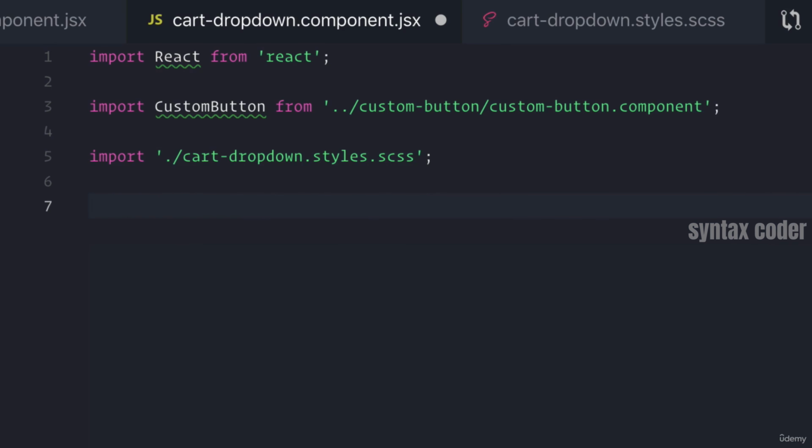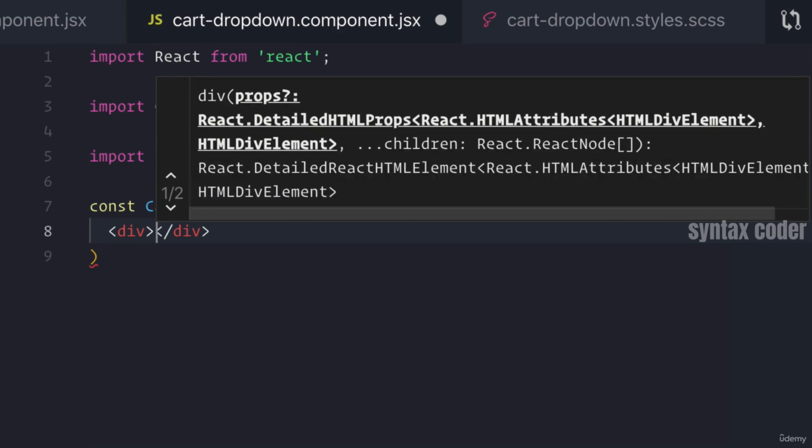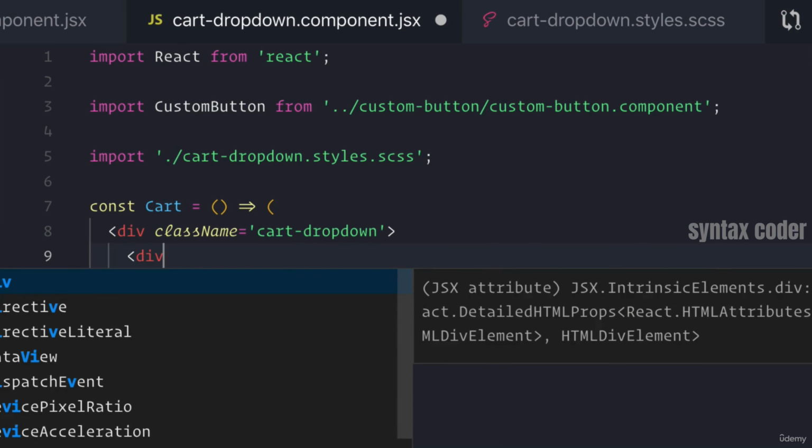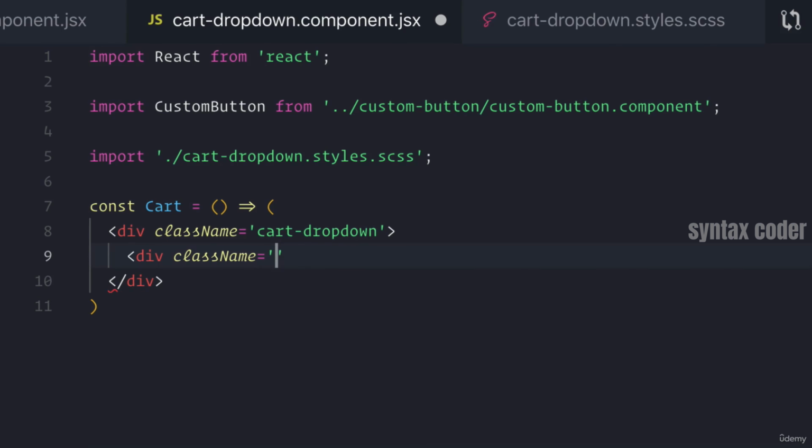And what we're going to use for our component is a regular stateless component. And inside will be a containing div with the class name of cart-dropdown. And also this div that has the class name of cart-items, because this will be the thing that contains our cart items, which we'll keep empty for now.